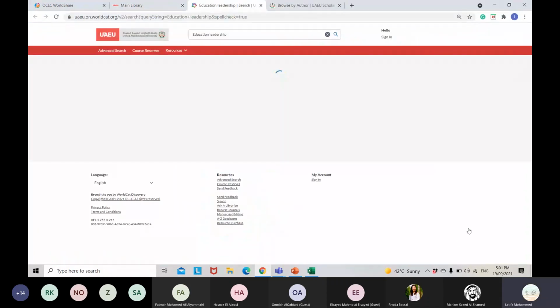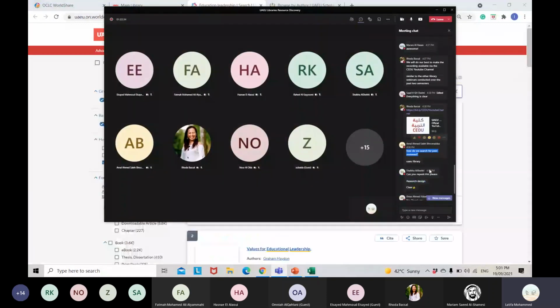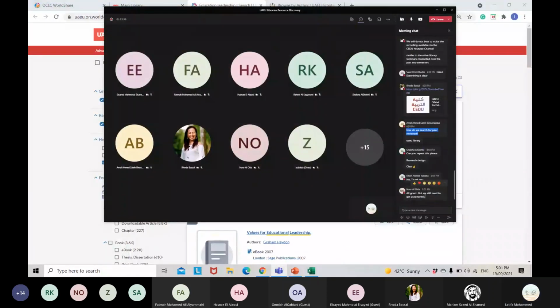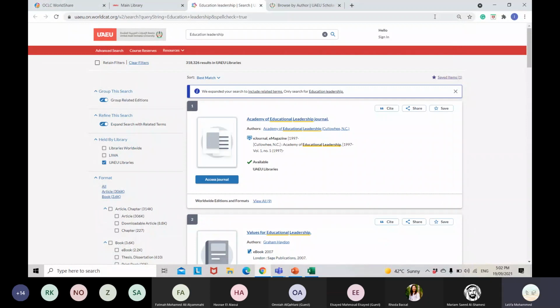How to find peer-reviewed articles. Yes, you have to practice.